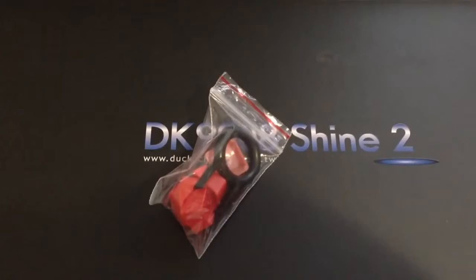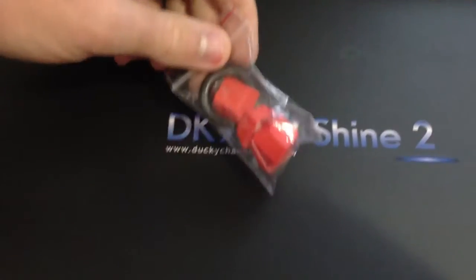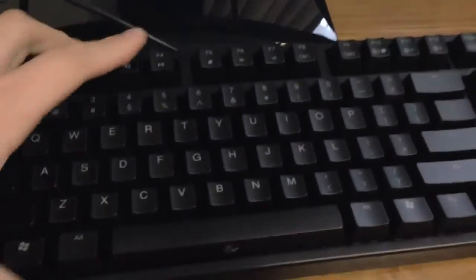It came with a key puller and 3 replacement WASD keys, just like a plastic keyboard cover, and a USB cable which goes from micro USB to normal USB at the back that you can see, micro USB.